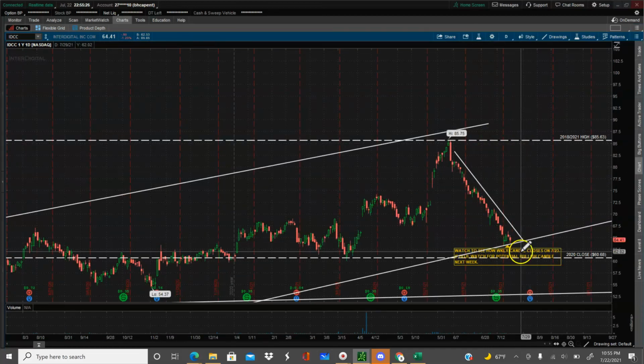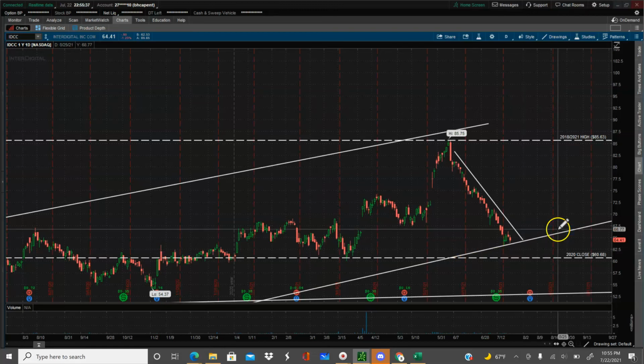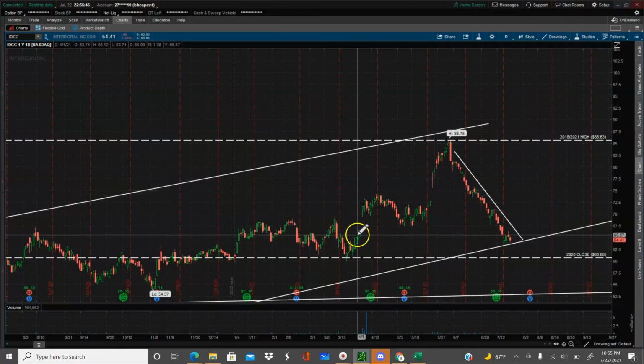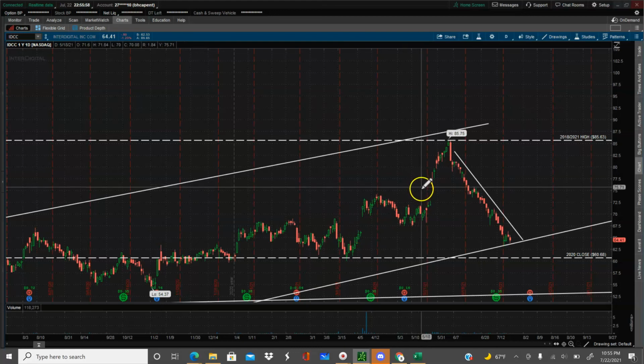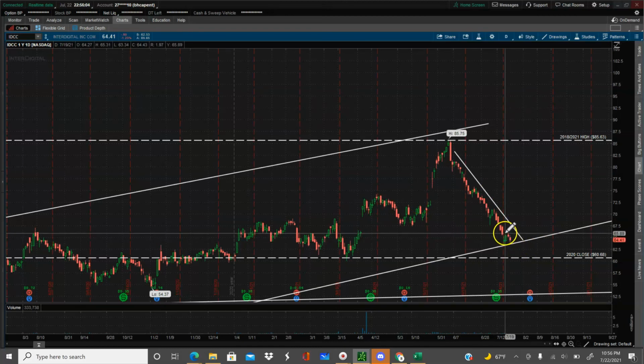On the daily chart, you can see that this thing has just been pulling back. I'm not sure if there was some news that dropped or maybe the markets were pricing in a dividend. I'm not real sure at all. Like I said, I don't follow this ticker. But basically it filled a couple of gaps on its way down. So this gap between about 69 and 66 was filled. This gap between about 75 and 72 was also filled. So it would make complete sense if this thing is working on a turnaround.